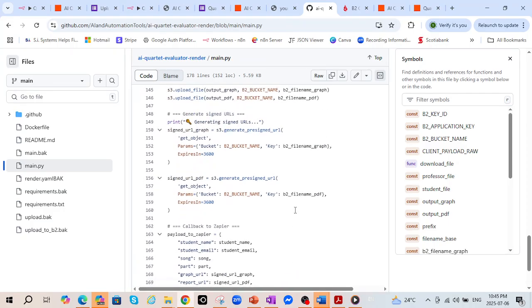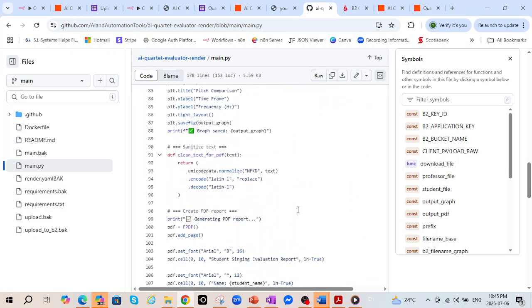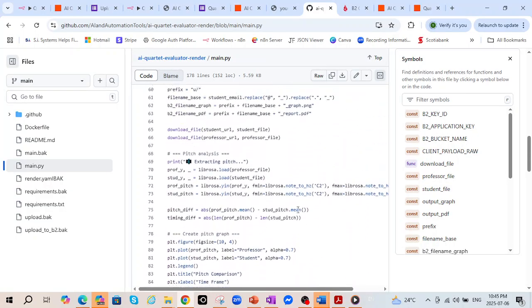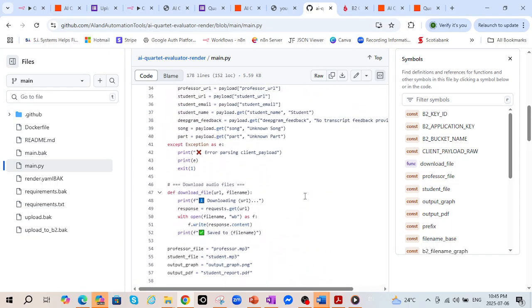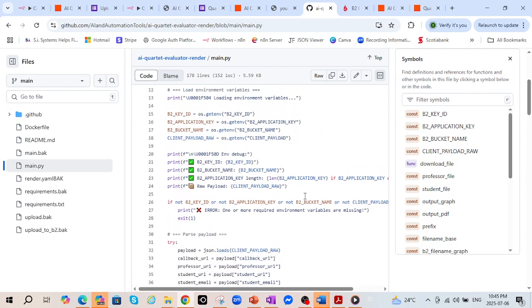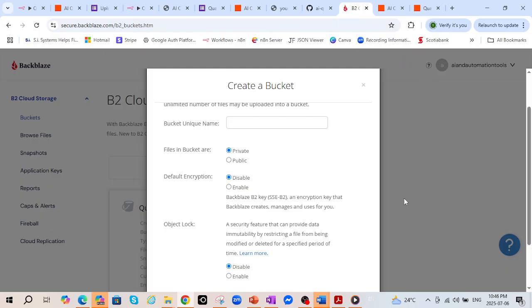Google Drive has strict limits on file sizes when an application, not a user, tries to upload a file. The pitch graph was too big. It would fail silently or time out. After researching various storage options, I landed on a great solution, Backblaze B2, a cloud object storage service that's free for small projects and supports uploading via the AWS S3 API.